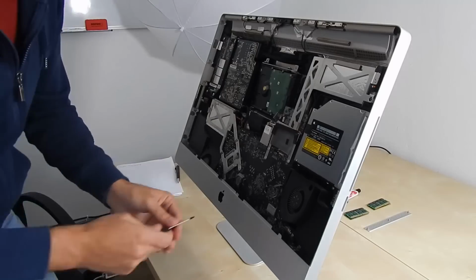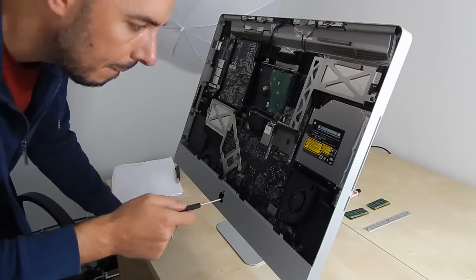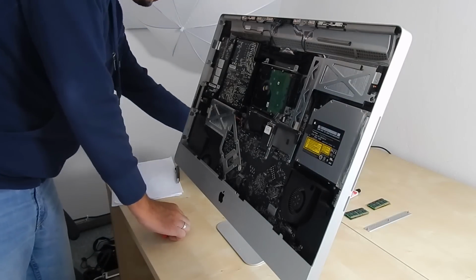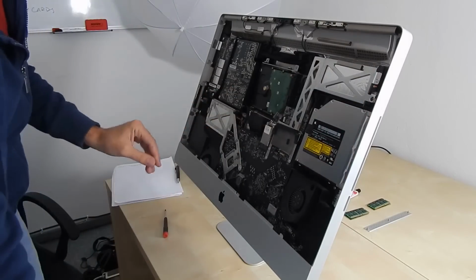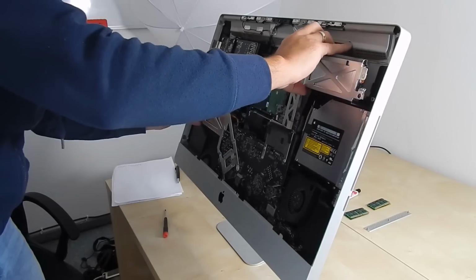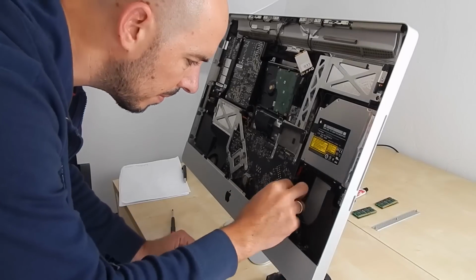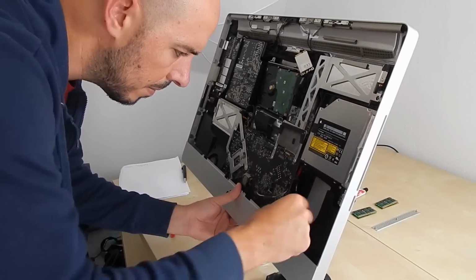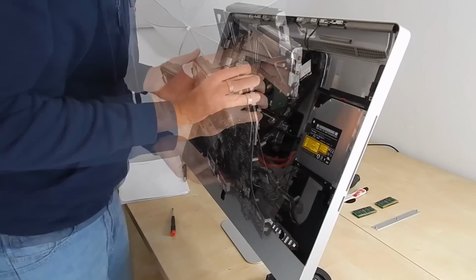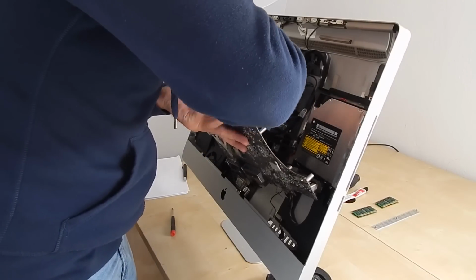So I have to take it out, and of course then I have to again be cautious about the cables. I have to disconnect all the cables. So first we take away the screws, then we take away the cables, and then the front cables, and once we are able to bring this motherboard outside, we have to also unplug the cables in the back of the motherboard. Don't be really hard with this thing. You have to be cautious and gentle, because if you break something, you will regret it afterwards. So take your time and don't forget to put the screws on glass or something in order to find them afterwards all together. So the cables are also off in the back and we're ready to go.